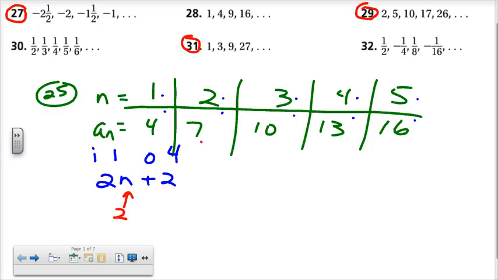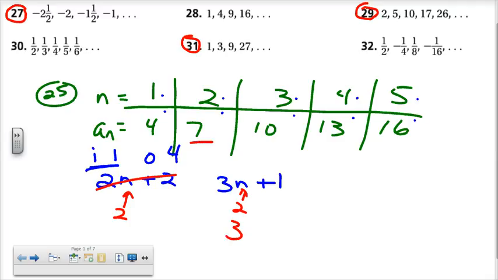So I'm going to go back and try 3 times n. So now, again, if I put an input of 1 in, I have to get 4. So if I put a 1 into this, it'll be 3 times 1 is 3, and I would need to add 1 to get a 4. So now my hope is that this will work, because the other formula didn't. So now if I go to the second term, that will give me 3 times 2 is 6, and 6 plus 1 is 7. So far, so good.